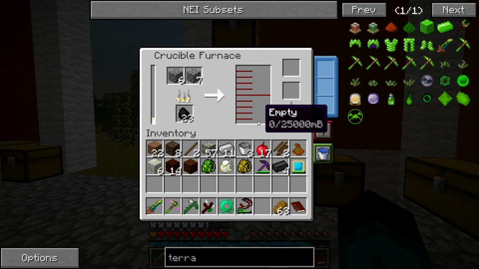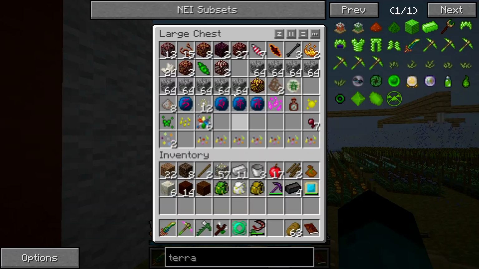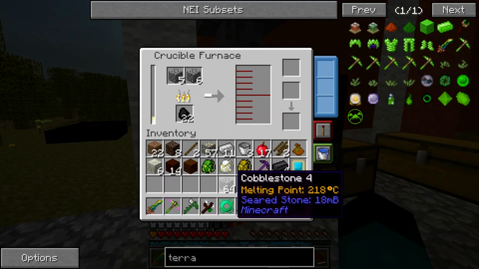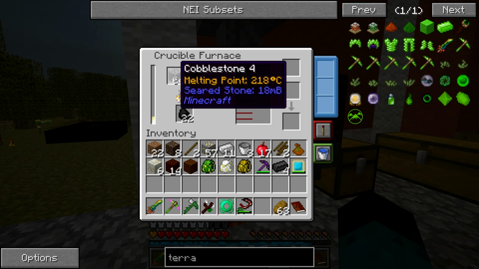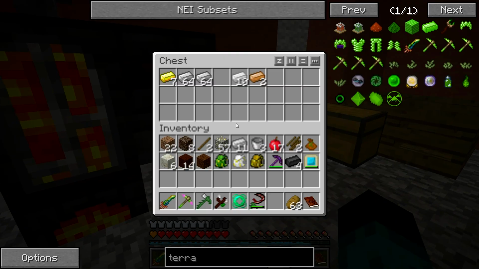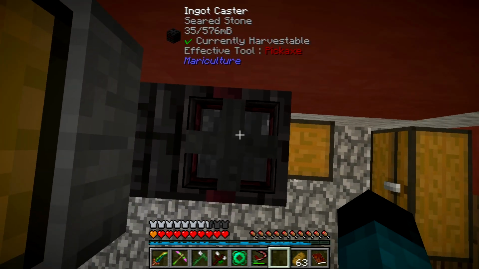Oh, alright, here we go. Seared stone? Yeah, we got plenty going in there. I'm going to grab a little bit more cobblestone just to put in there. And we'll just go half and half because we'll just let it go. Honestly, we'll just let it go for its life. And we'll get a heap of these that'll build up into here once they're cast, I believe. Yep. And those will become seared bricks, yeah?